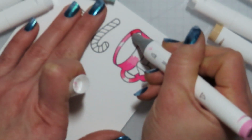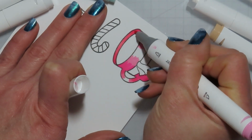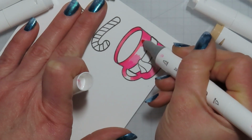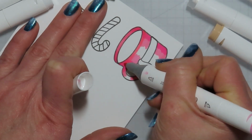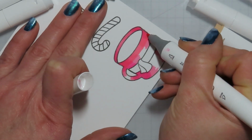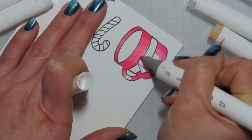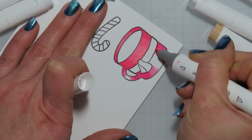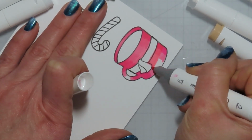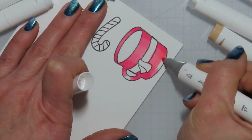So now that this top one is probably already fairly dry, I'm just going to go over that whole thing one more time. And then I will do the same with this one here. And by going over the whole thing again, you're adding in a second and a third layer on top of those colors that you already have laid down. And so that is where, oops, I went into my scarf there. Shh, nobody needs to know. Hopefully the green covers it.